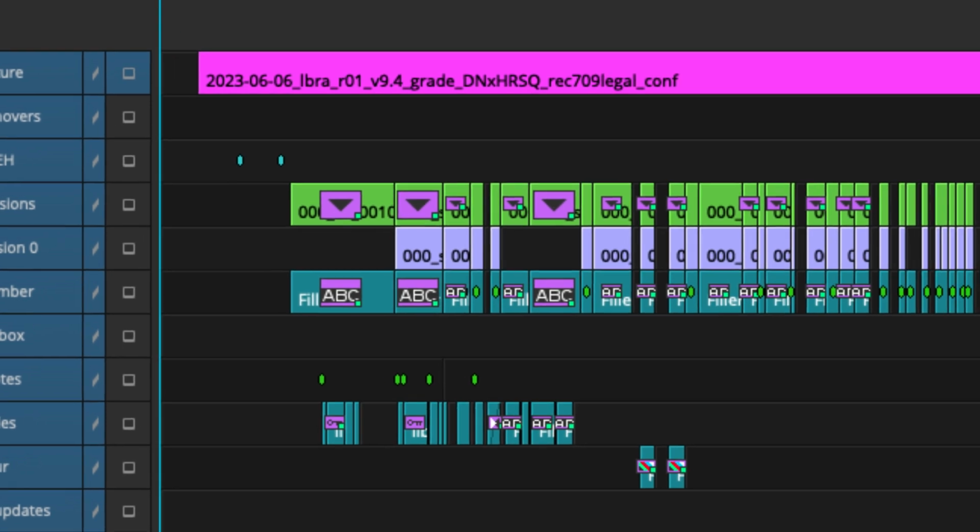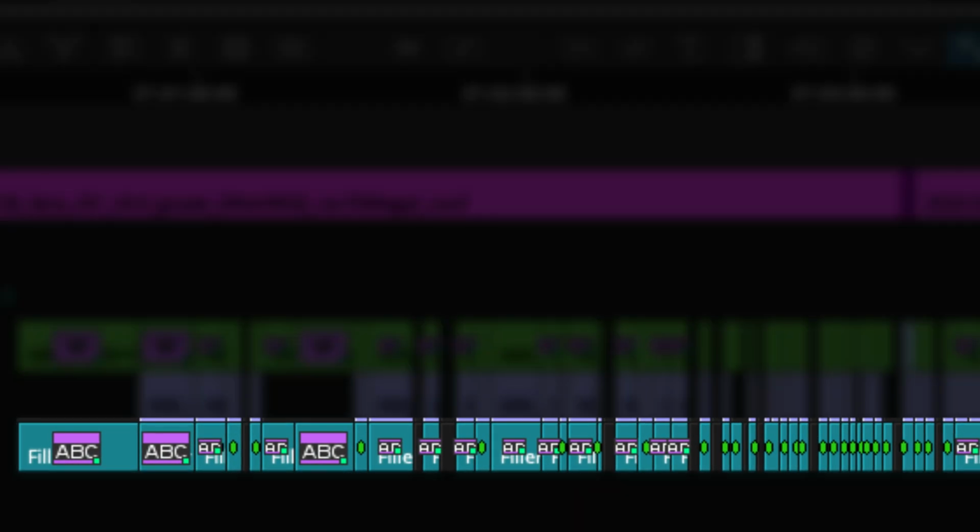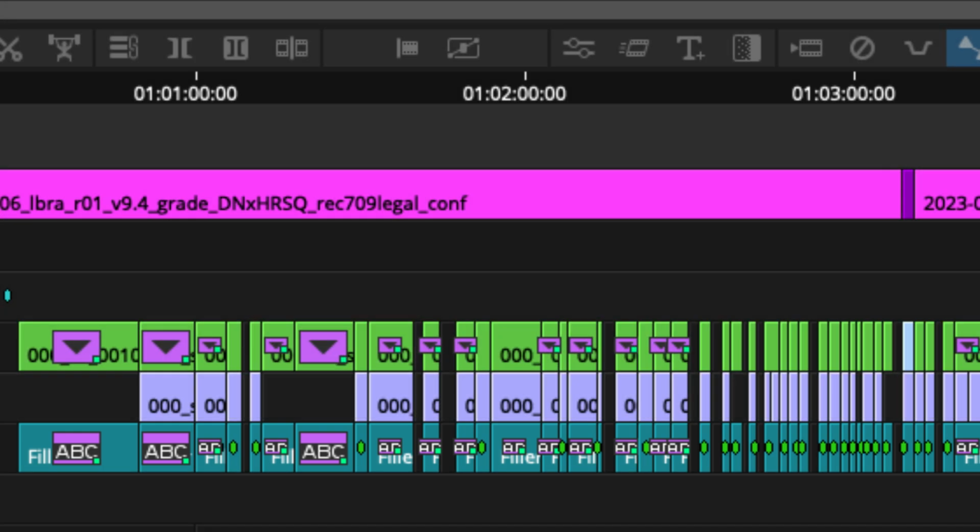VFX numbers are there. So little subcaps there, which have all got markers on. Can you see all the little green markers? So there's a subcap, which is a number, which is displayed in the top left of the screen. And then there's a little green marker there, and the markers change color. So when the shot's been turned over, they're yellow. And then when we get versions back, they go orange. And then when a final comes in, we make them green, something like that. So we can track the status of the shots.